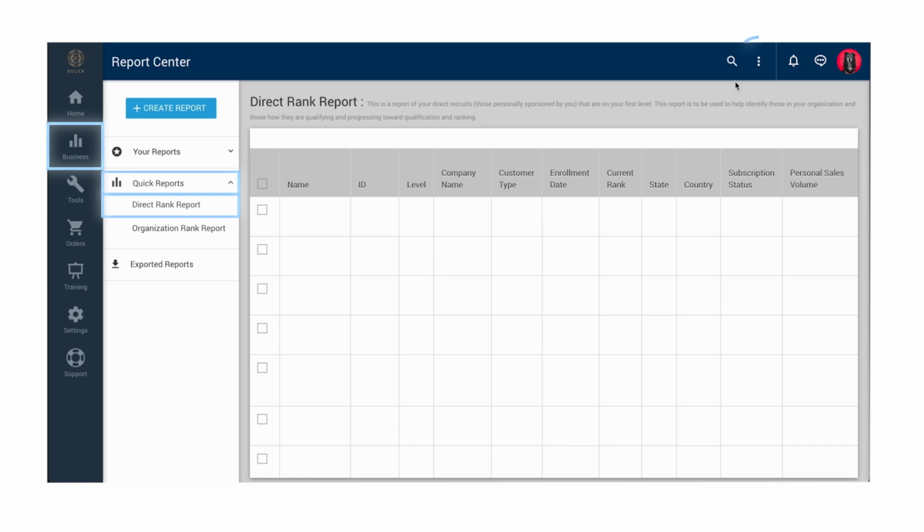And why do they want to do that? Exporting it is going to save it to your back office, and then you have the option to download it whenever you want. You can't get this report next month. Once it's gone, it's gone. These reports are in real time, and that's why I say today's the day. If you're trying to figure out what's going on in your team, who to work with, who to help, that information is available. But as soon as the month closes, it's a new month and you get a new set of data with those reports. So if you're going to do it, today's the day. You're going to pull that report.